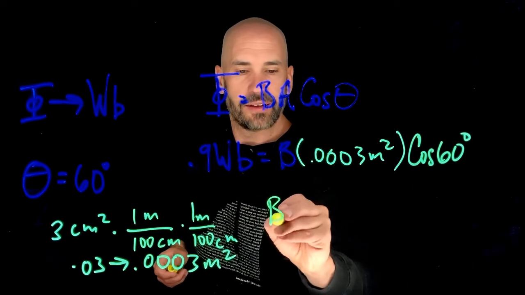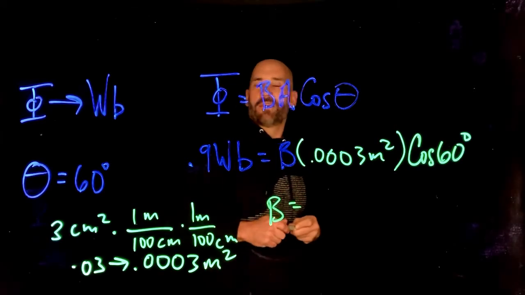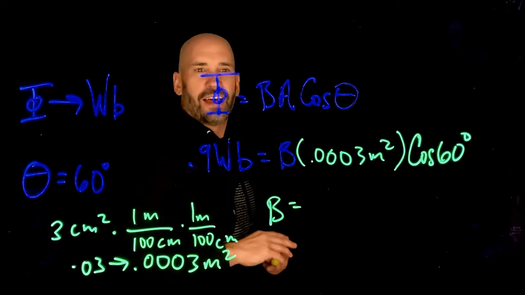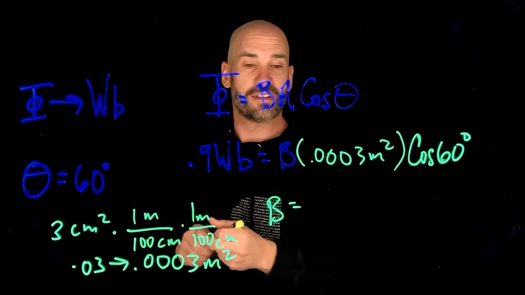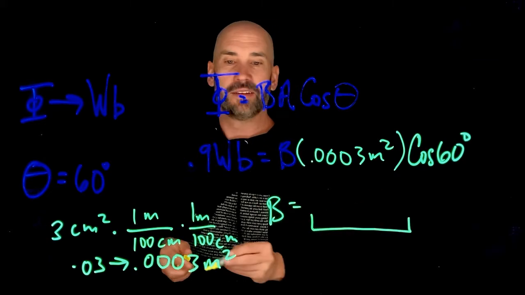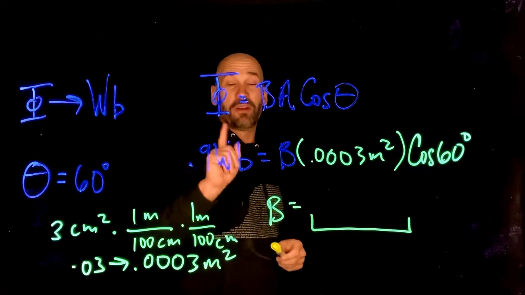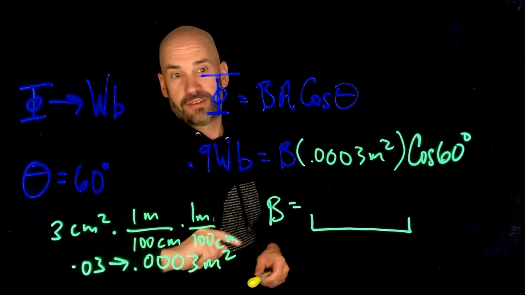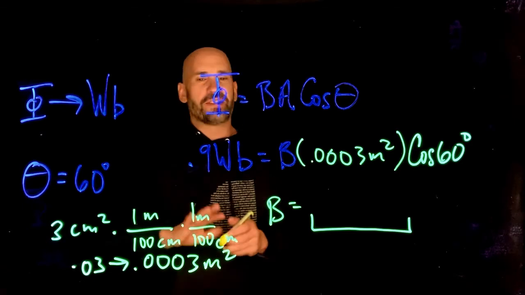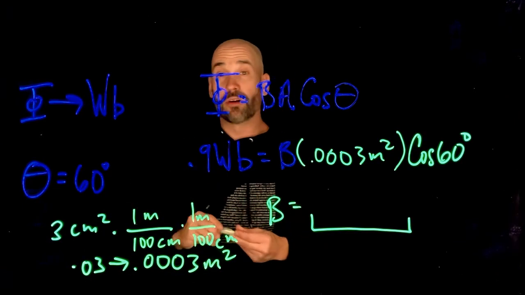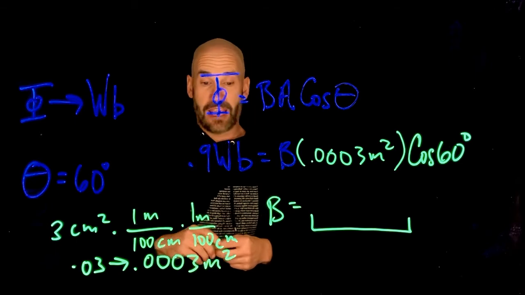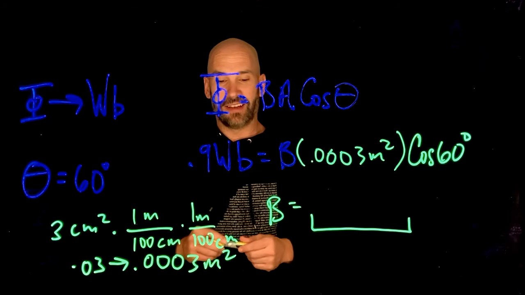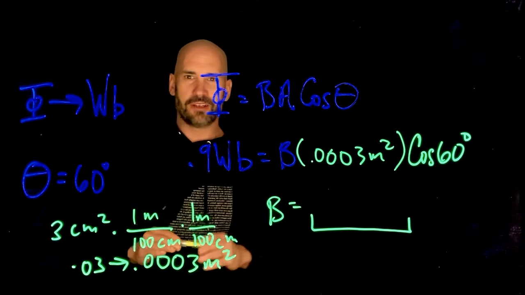For whatever reason, this final answer is not in my notes, which means the universe wants you to find the solution to this and put it right here, and know how to solve for it. Notice we didn't solve for flux in this. We used the flux to solve for what the B field must have been that's creating that flux. This is just an introduction. You're going to end up seeing more flux than you care to see. You're probably going to say, what the flux, many times. I just wanted to introduce that, and we'll be coming back to it next chapter.